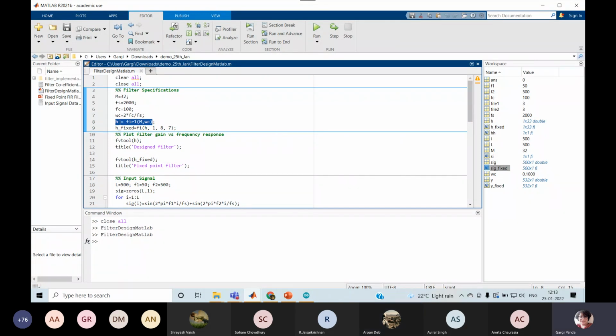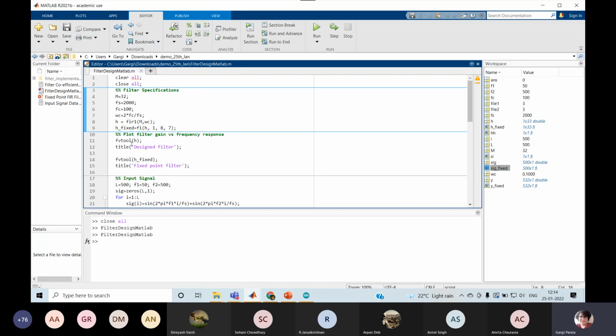Ma'am, Arduino can handle floating point numbers, right? So why are we converting to 8-bit numbers? No, it can handle them, but the space requirement for floating point numbers is more compared to integers. You are using 8-bit, and there it will be 64-bit. So you cannot store more coefficients of your filter and input signal.